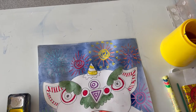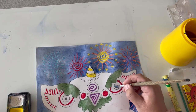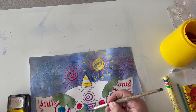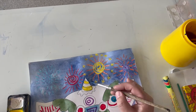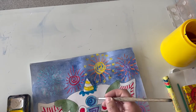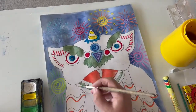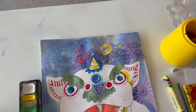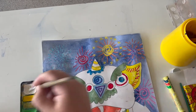If I painted my green, the green that I've just done for the big fluffy eyebrows, next to another colour, then the colours would blend and smudge together. And I want my colours to be really bright on the lion. So when I did the sky, I used a wetter paint, I used a wetter brush. And now I'm moving around the lion, painting different parts.